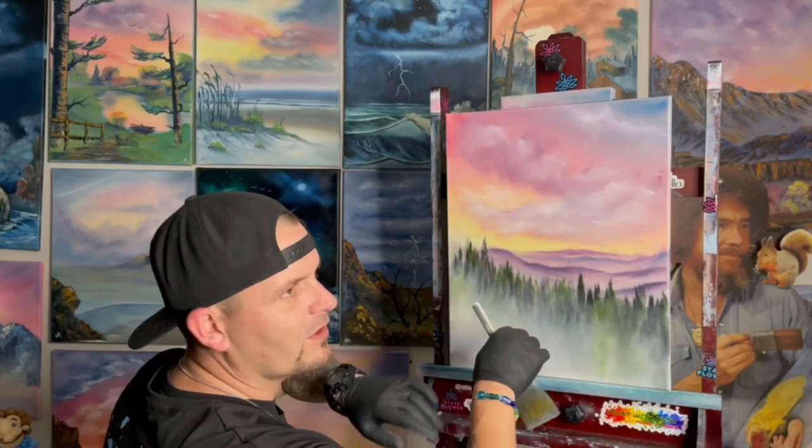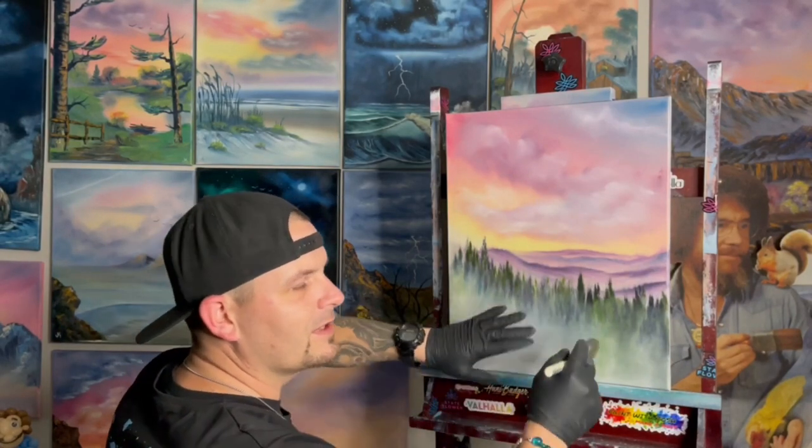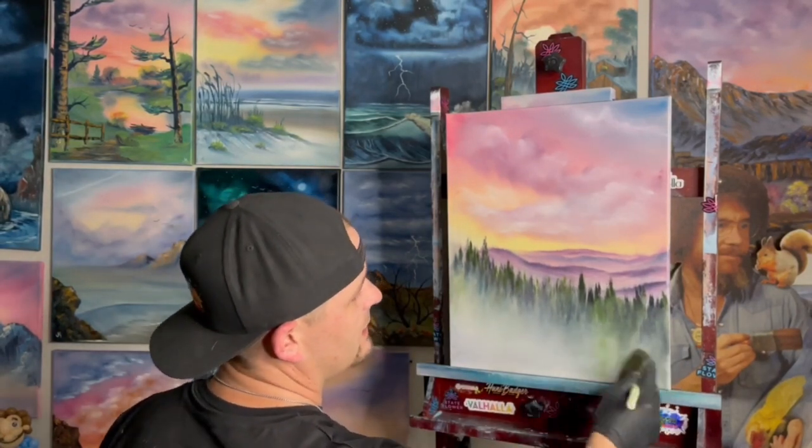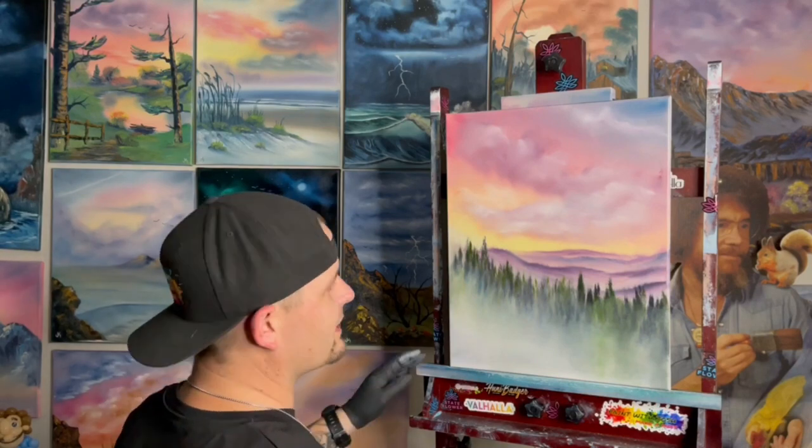Remember, we blended all that down so there's not a whole lot of thick paint. Up here, sort of thick, so if I swiped across there, it's gonna smear that whole thing. But down here where we tapped it, we got it nice and soft. Nice and thin, kind of thinned out. Look at all those different colors in there. Man, I don't even wanna cover those up. That's one of my favorite parts.